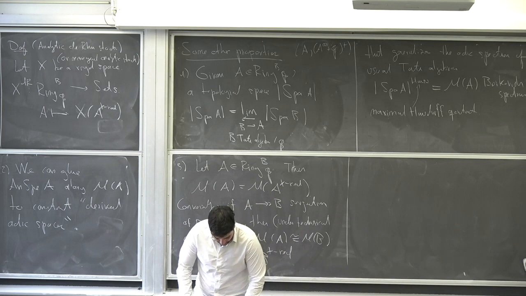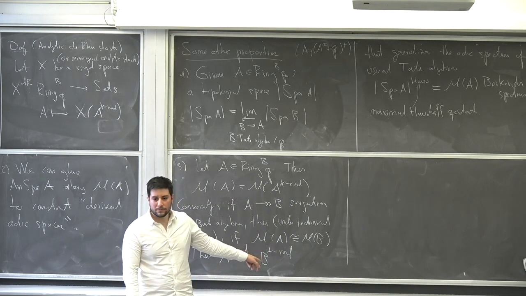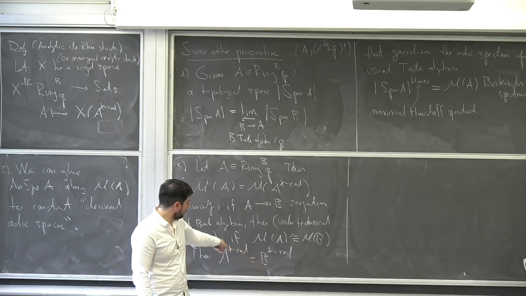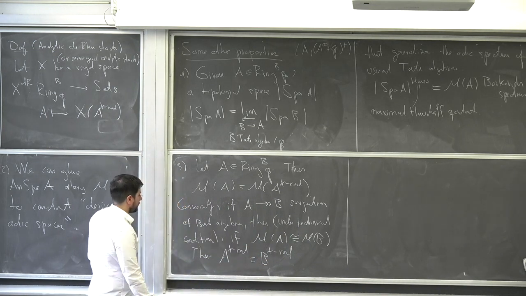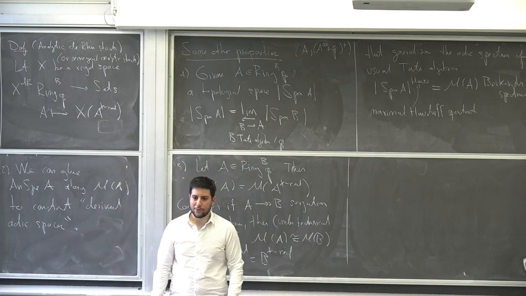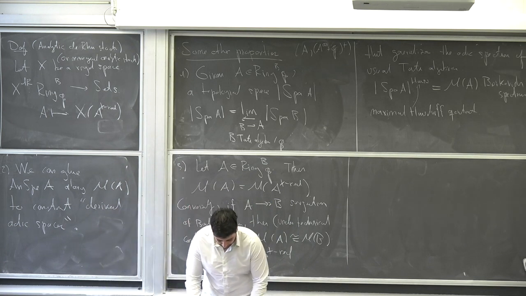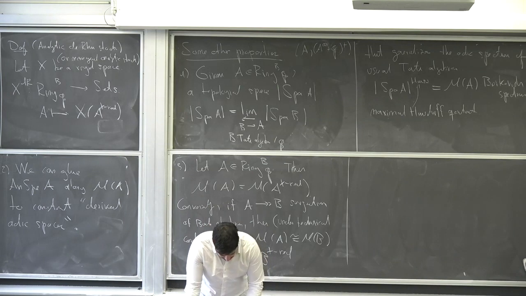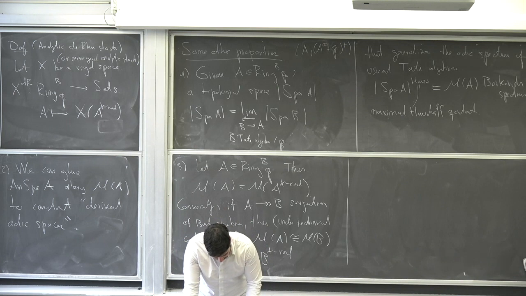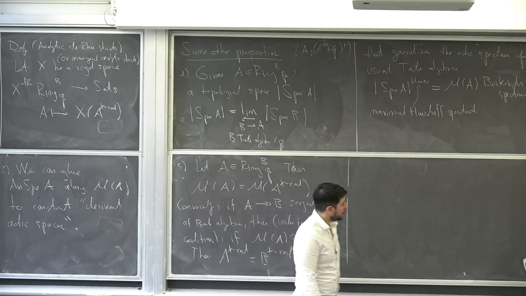Sorry, this point three, is it also true in the classical approach? Well, when you replace dagger by just the ideal of norm zero elements, I'm not entirely sure. I mean, imagine that the nilradical is the same as the norm zero elements in the usual coefficients. So it's possible that it's already somewhere in the literature. I guess this can be interpreted in two ways, right? One is that you have the topological space of the classical spectrum, and then you can consider continuous functions on this, and you can take another spectrum associated.